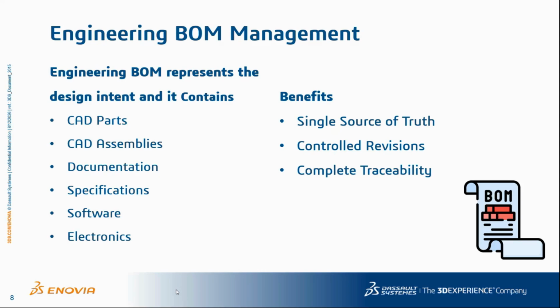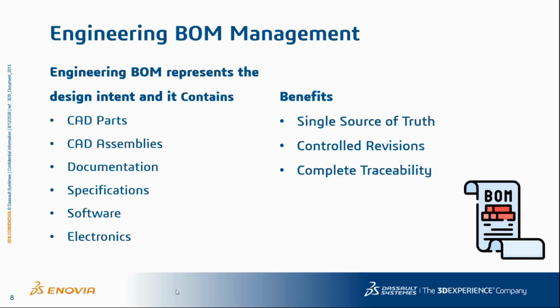So it has CAD parts, CAD assemblies. It includes documentation. In case there are any specifications which we need to comply with, you can call your specifications, software, any kind of electronics you want to bring in. So all these put together, you can call it an EBOM. In case you are using an electrical software such as Solidworks Electrical, where you design all your electrical schematic diagrams, you can integrate it with our 3D experience platform, and you can ensure it is also part of your EBOM.